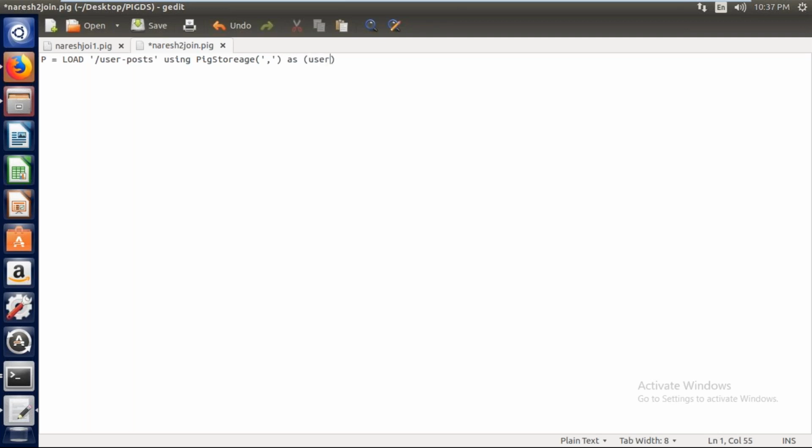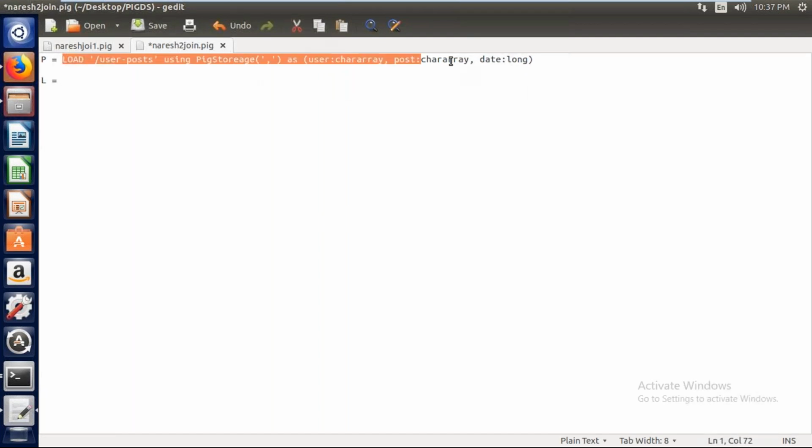That's it. As you have user, post, and the date, now just provide the data types also. The date is a long, and the post is a chararray, and for the user we just give chararray once again. So this is my first relation.